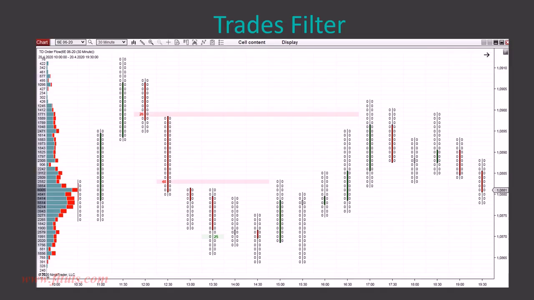Now another example, this is a rejection of higher prices, aggressive rejection, and in that rejection 26 contracts. By the way, this is 6E, which is Euro futures. So this is the rejection, 26 contracts within the rejection. This looks like a market order, selling market order. It seems like the sellers wanted to aggressively turn the price downwards.